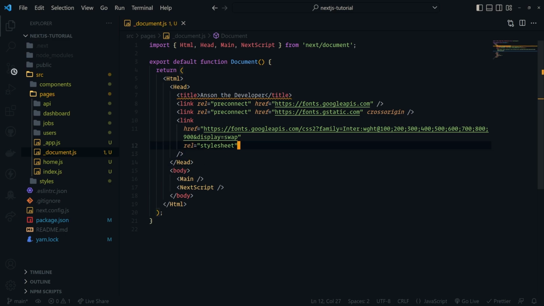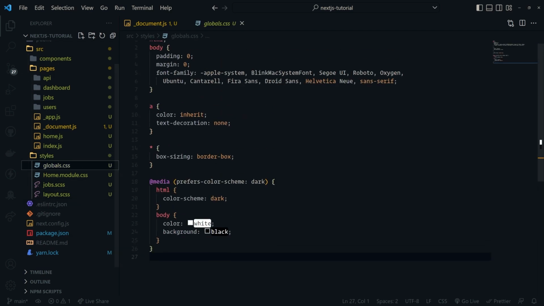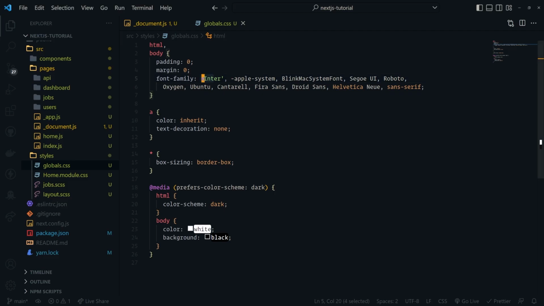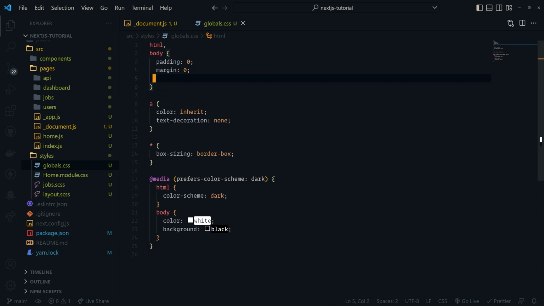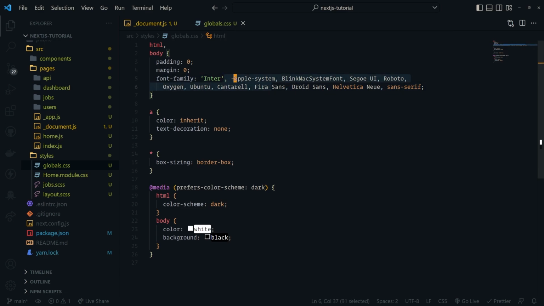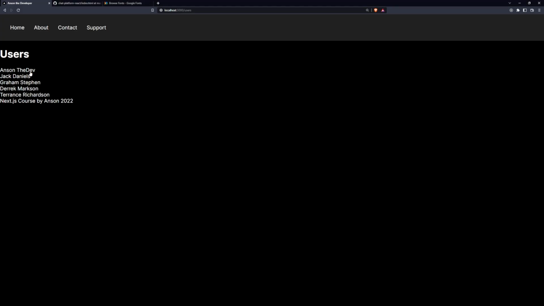Okay. And now that we imported them in the head tags, we can go into our globals.css and apply the font globally to our application. So let's just press enter like that. And I don't know if it's noticeable. There we go. Now you should see that the font has been applied. Okay, if I were to remove this whole thing, the font goes to the regular font. If I just do font family enter, you can see that it is definitely noticeable. Okay, the font is definitely different. So that works, and that is great.